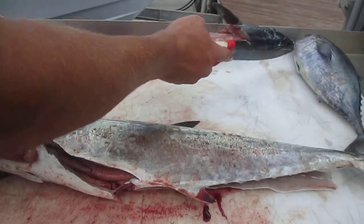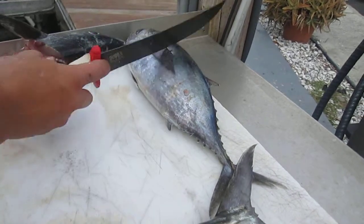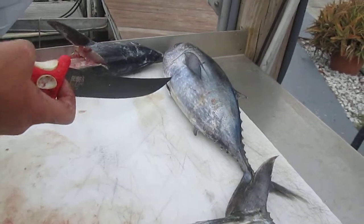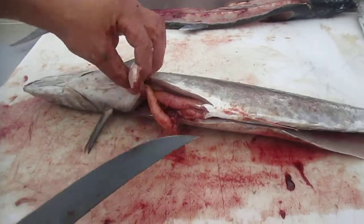For other fish? Yeah. So like the tuna belly isn't as big as a kingfish belly. I'll actually take the tuna and go straight down like this and then fillet it, because the belly only really ends right there — it's not as big as a kingfish belly. But there's the kingfish belly.